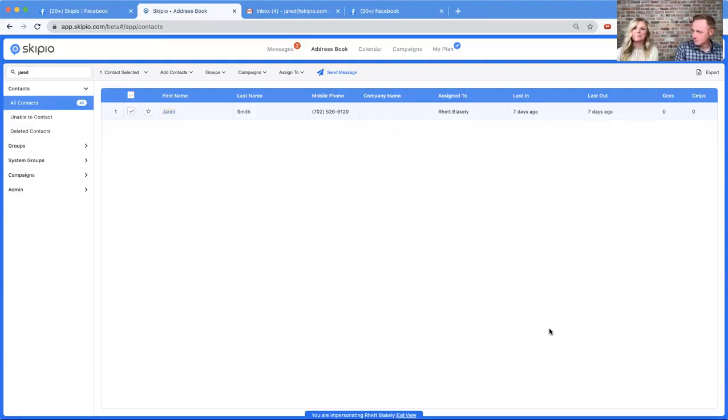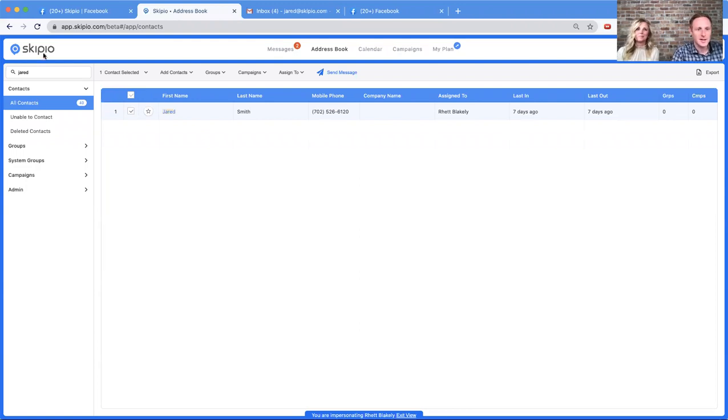That's one of the powerful things about Skipio: the ability to schedule messages for the future. And being able to move those messages makes it so that your messages are always contextual, always sent at the right time. Because that's one of the big pieces: you've got to keep your message relevant. So let's jump right into the Skipio account, where we've got some messages, and we'll talk about how to move them to an individual and to a group, and then moving a scheduled message versus moving a campaign message.